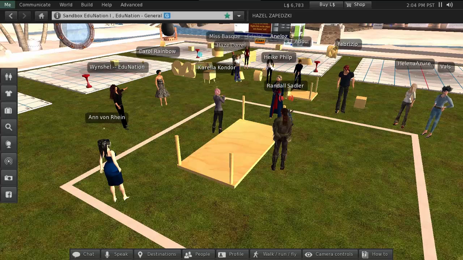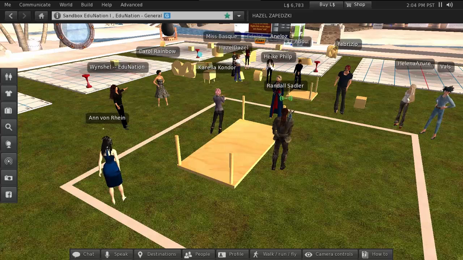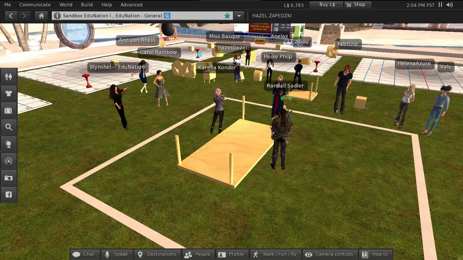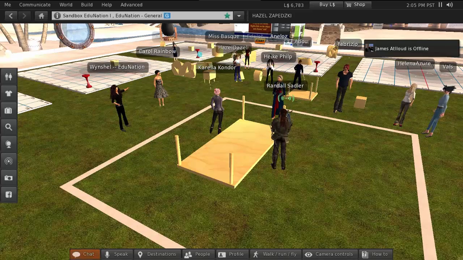And again, don't forget that this building tutorial, the one on the slideshow over here on the side, I'm going to leave that there, so you can just click through that, and it takes you from rezzing a basic object, change the size, change the rotation, link together. That information is all there. There are some great tutorials on YouTube, by the way, as well. So just go to YouTube and check for that too.